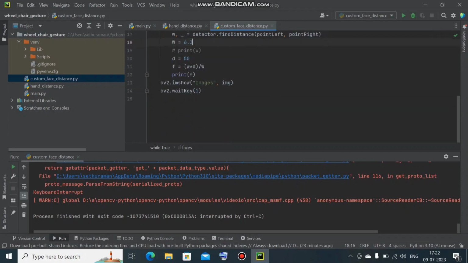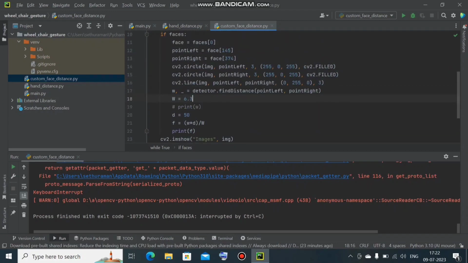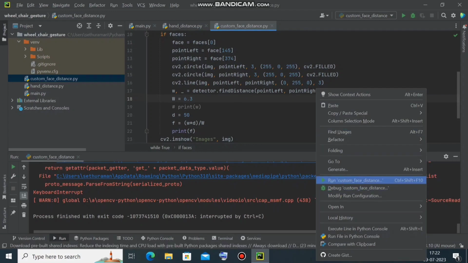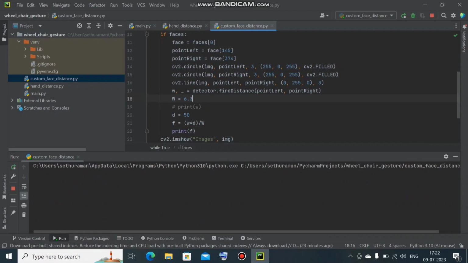Now let us find the focal length value when we sit accurately 50 centimeter from our webcam, and see what focal length value we are getting.